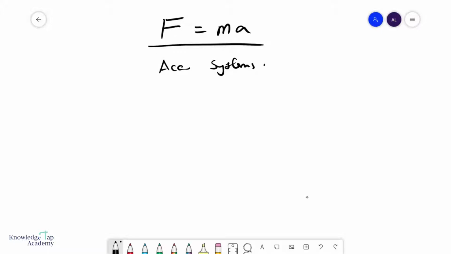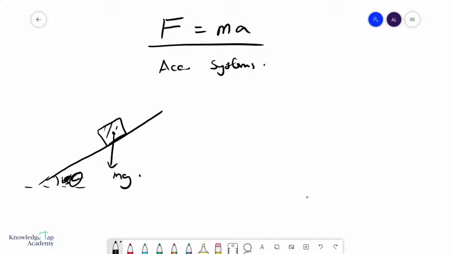And so let's consider a very common problem where we have a block sliding on a slope, and let's say this slope is inclined at an angle of 15 degrees. Okay, all right, let's just call it theta, right? And so we have, of course, the weight of the block, mg, and we have, of course, the normal, Fn, and maybe some friction just to make things a little bit more difficult. And then we are asked to figure out the acceleration of this system, for example.